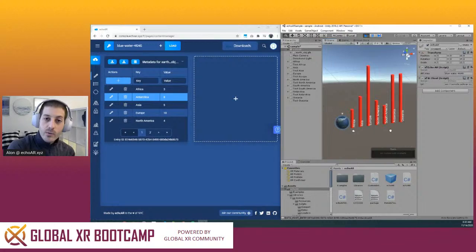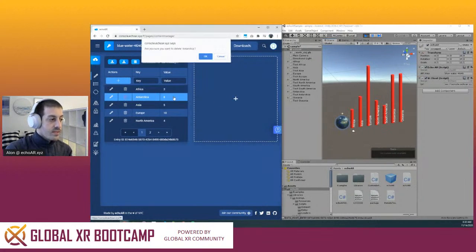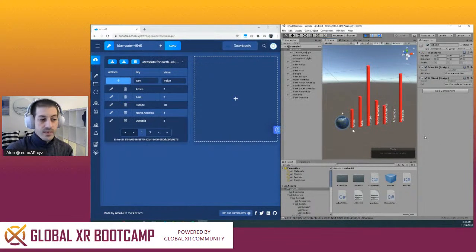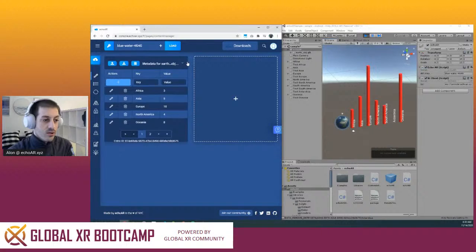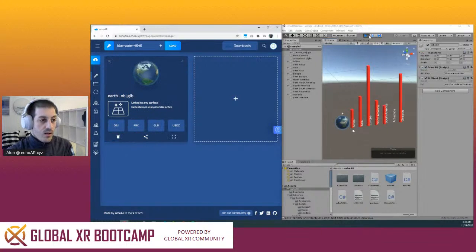This is, again, a really quick and easy way for you to build applications and manage the data remotely. If I delete Antarctica, bam, automatically it deletes itself. So super, super simple. And again, a really cool way for you to build an application. As I mentioned, this code repo is totally open source. It's on our GitHub page. You can use that to automatically start your application. Just take that open source code, throw the models in the console, and you're good to go.